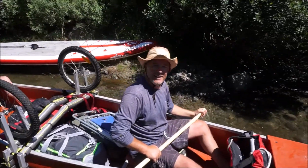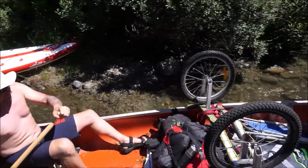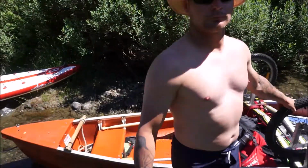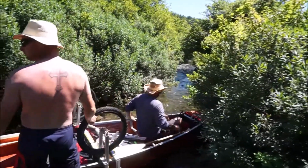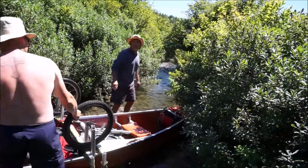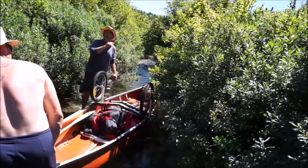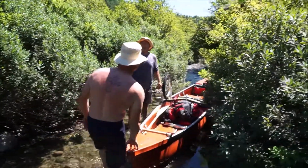Oh, that's right. I don't see too many people out here. No. Not when it's this low, eh? Yeah. I call this the blowhole. There's a rock dead center when you're coming through here, so you want to drag it, eh? Yeah, it's pretty shallow. And you'll have no problem getting through there. It's pretty much a walk. So this is the lowest I've been through here. I've been through here almost this low, but last year was lower. It was, eh? We came back in, I think it was the 3rd week of August.